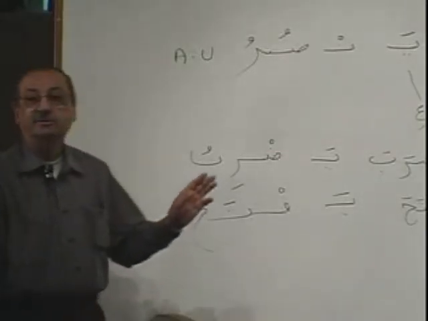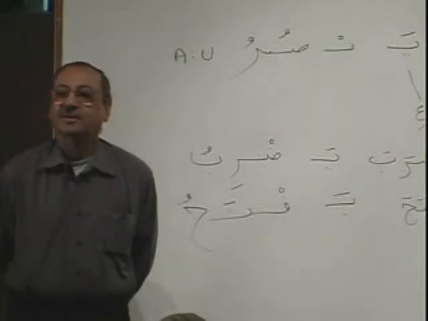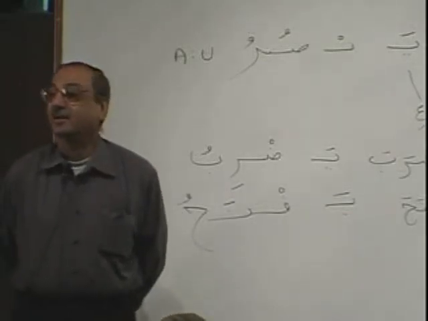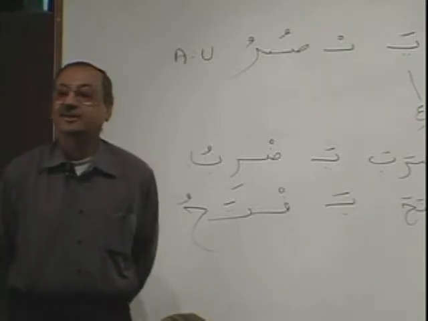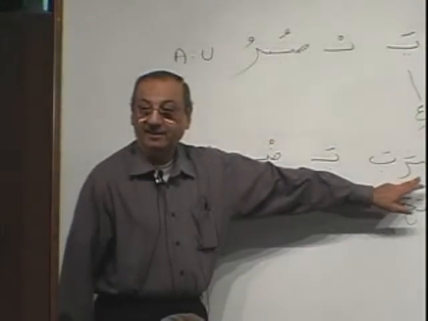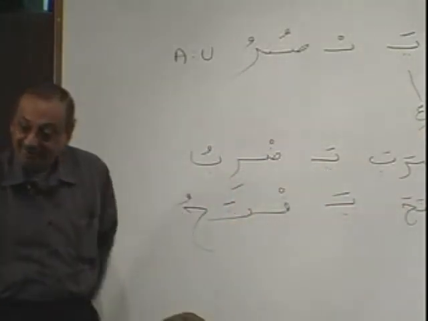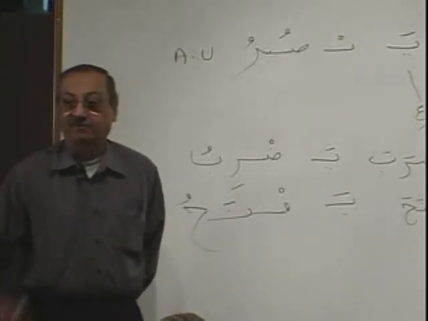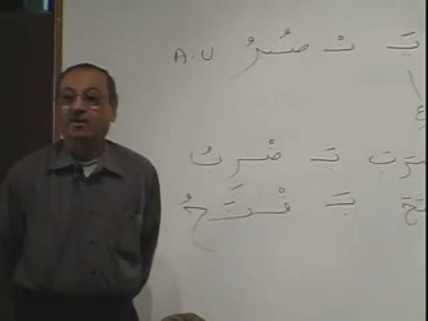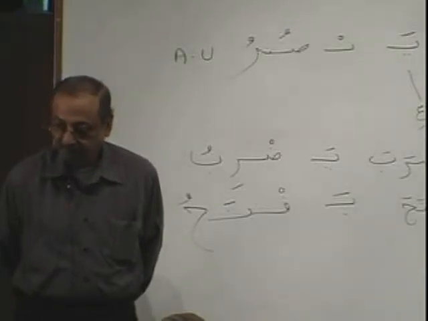Then we come to the second column. What is the second column? Bab Daraba. So what is the specialty of Bab Daraba? That the Ain Kalima has a Fatah in the Madi, but in the Mudariya it gets a Kasra. So anything that fits into this will be called Bab Daraba. Are you with me? Okay.